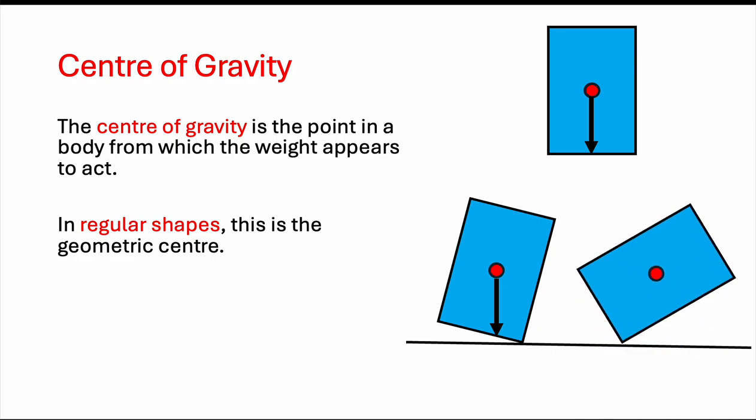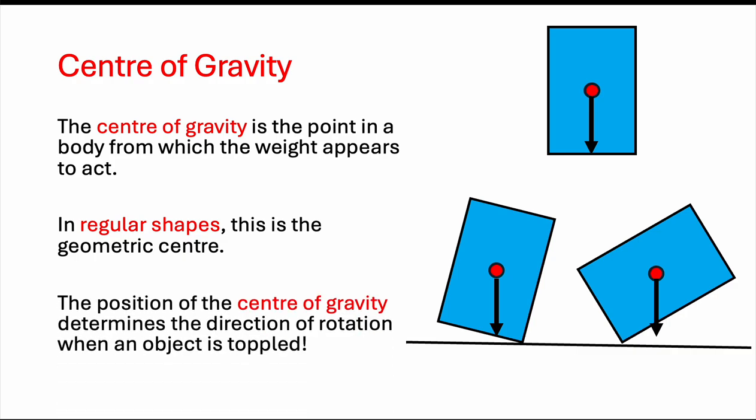Similarly, I might have it tilted like this. Again, we've got a pivot, but this time we've got a force on the right-hand side of the pivot. So just take a second, you can pause the video and think, what would happen if we let go of these two objects? Well, hopefully you've picked up that there's a difference in the direction of rotation between these two objects. The object on the left-hand side will rotate anti-clockwise. That's because the weight is going to make an anti-clockwise moment about this pivot. However, on the right-hand side, we're going to have clockwise rotation because we've got a clockwise moment due to the weight. So the position of the center of gravity is really important.